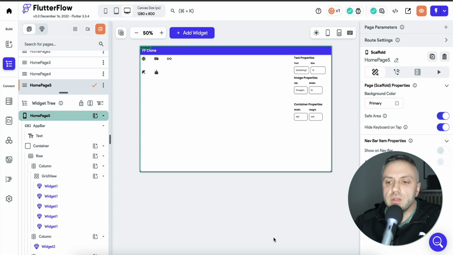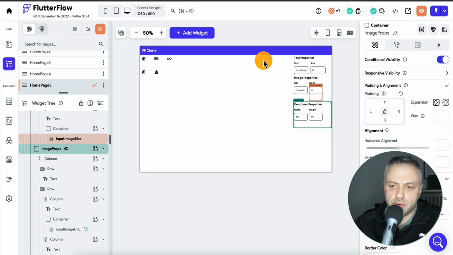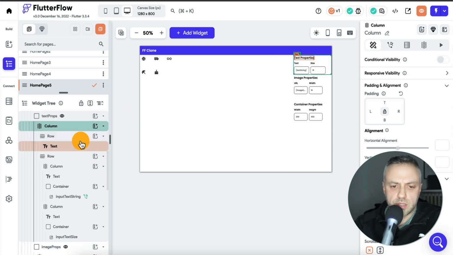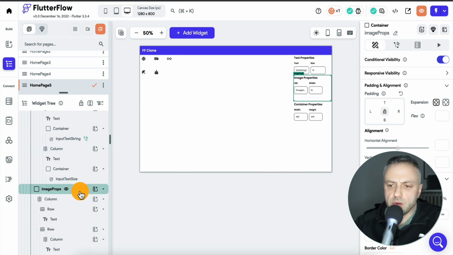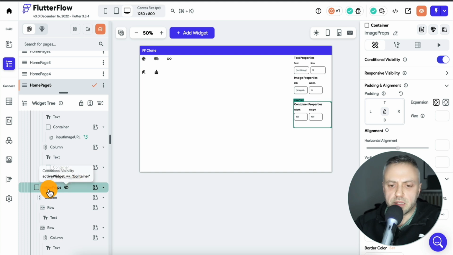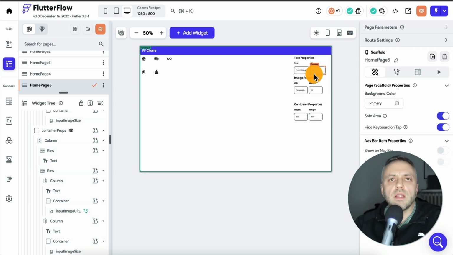Now, in this case, I don't really need to get advice from the bot. I knew exactly what I needed to do. What I did was create various containers of different properties. Here I have a text properties container called text props. I also have an image props, and then I have the regular container properties. This should be container props. I basically duplicated and changed the title as well as some of the names of the elements. Obviously, this needs a lot more elements, but this is good enough for testing.